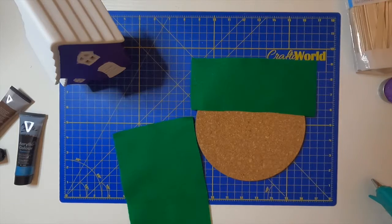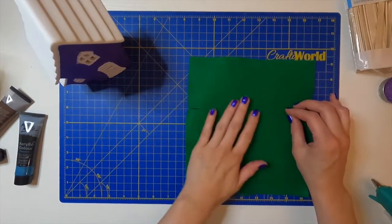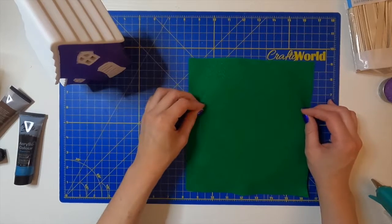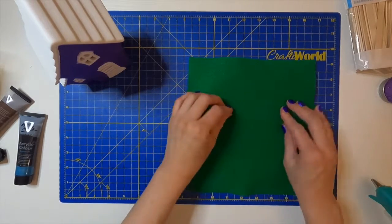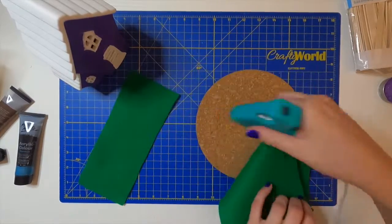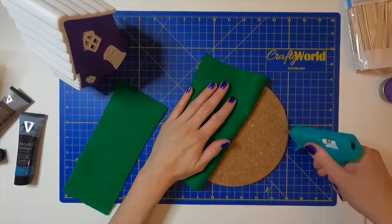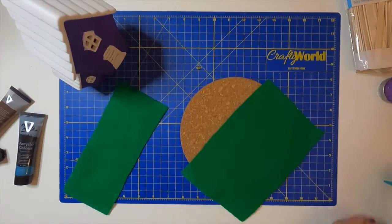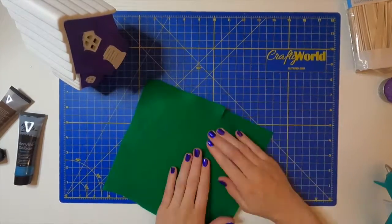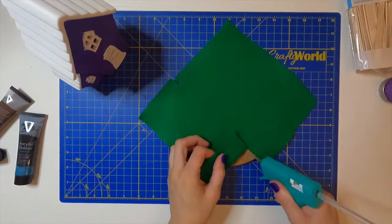So I'm using a cork trivet along with some green felt to create the yard that surrounds the house. As you can see, I'm using 2 pieces of felt to cover the base. Realistically, this could be done with 1 sheet of felt. I just was trying to use up some of my scraps since that's what I had. And I'm just hot gluing the felt directly to the cork, making sure to get all the edges glued down so that they don't bubble up.